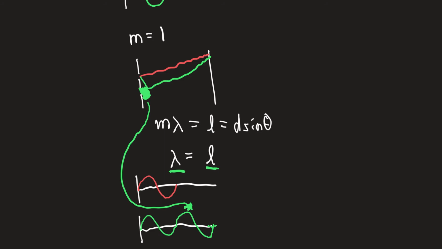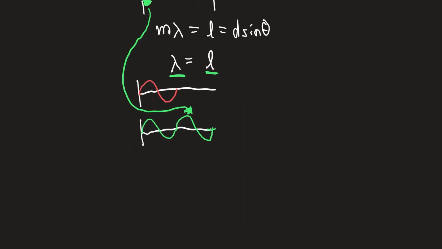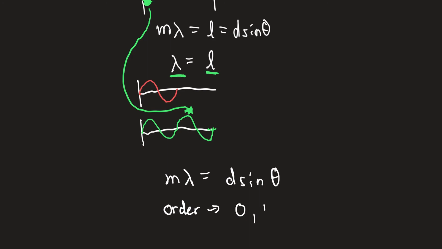So that's where Young's double slit equation comes into play. That's where everything comes from. M lambda equals d sine theta, where m is the order of your bright spot, and you can have a central bright spot that'd be equal to 0, or corresponding bright spots on either end, plus or minus 1, plus or minus 2, etc. Lambda is the wavelength of your light.